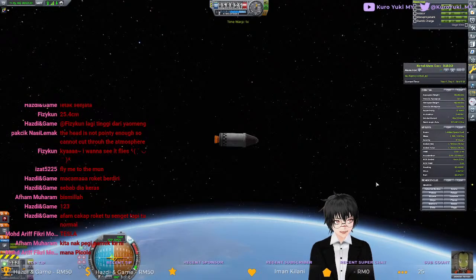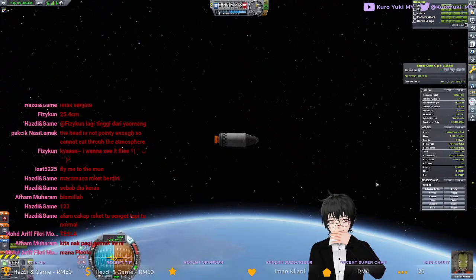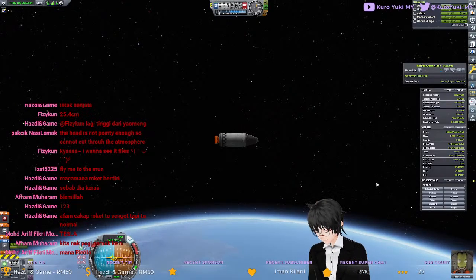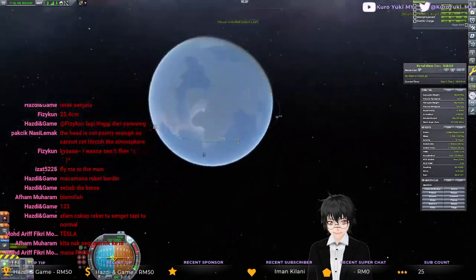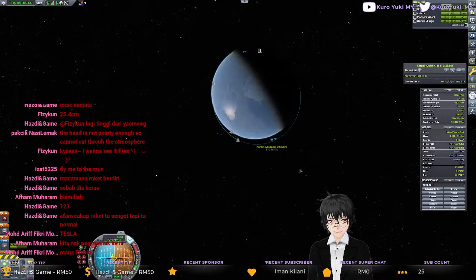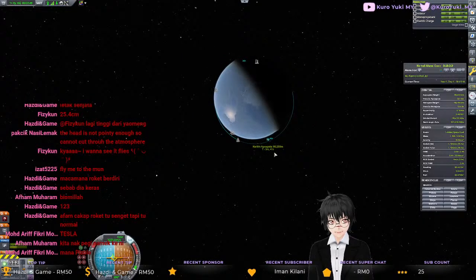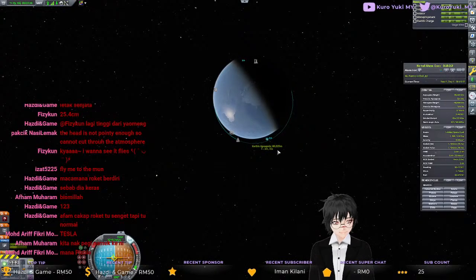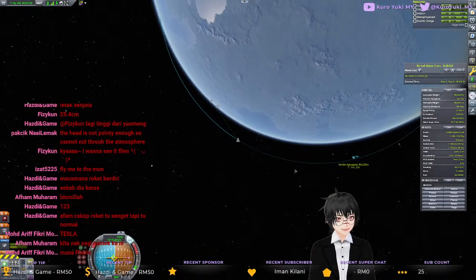All right, and we're going to stop the engine there. Why did I stop the engine there? Because as you can see, we overshot the burn a bit, but our apoapsis is at 80,000 meters, so it should be fine.